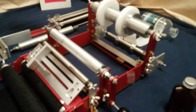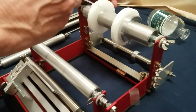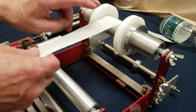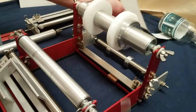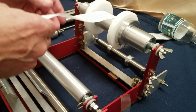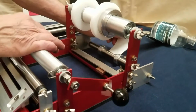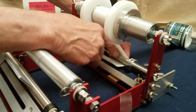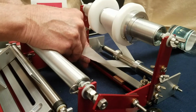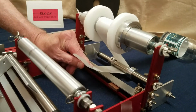So to thread, coming toward you, you go over the top of the big roller. Your labels will be on the bottom, coming from the bottom. You go over the top of the big roller. I'm going to get out of the way kind of here so you can see that the guide roller in the back, you go underneath that.